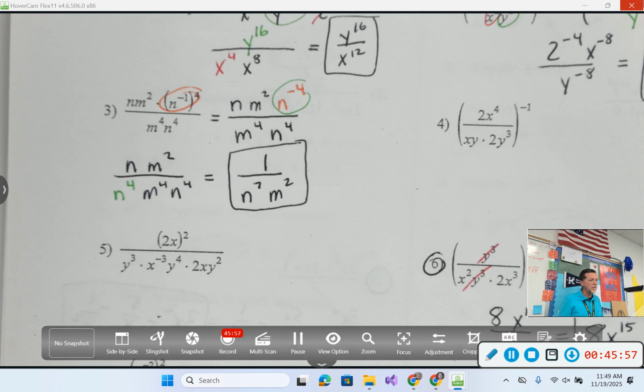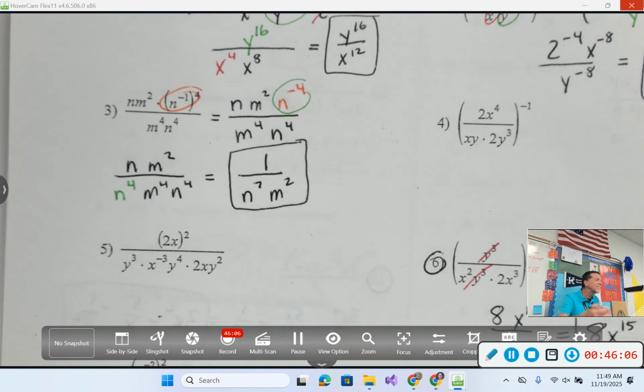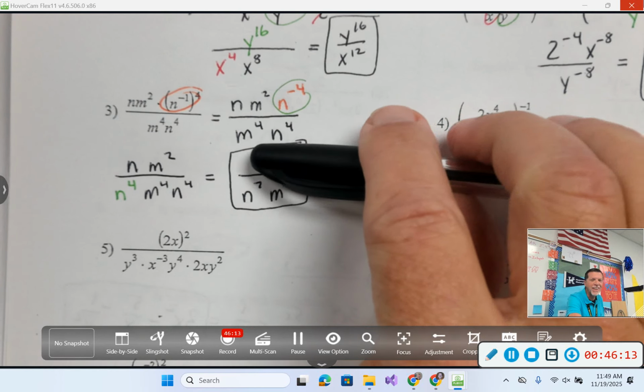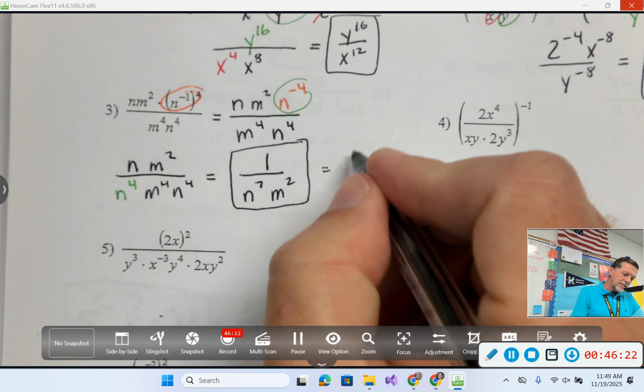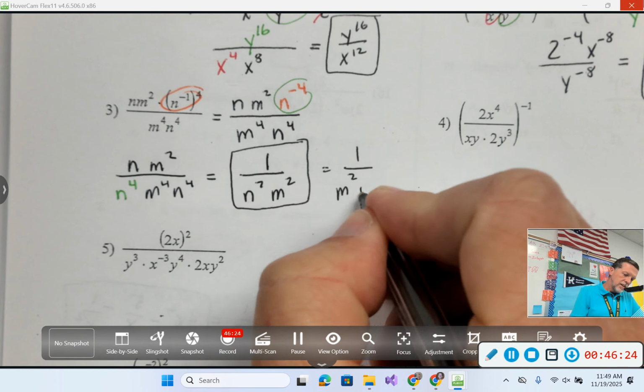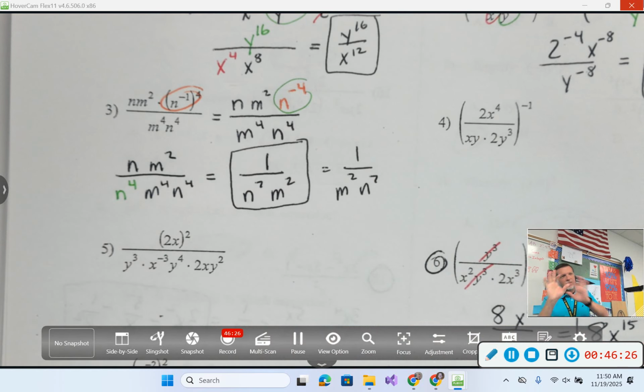So would the entire answer be wrong, or would you just take 1 point off? No, there's definitely partial credit on these, because if I can see that you got the m's right, but you messed up the n's. Right, but if you just completely forgot the 1, you draw the line and you just leave it blank? I would take off something. Not everything, but certainly something. Does the order of the letters on the bottom matter? Yeah, that's a good question. It does not. So if you were working it and you ended up with m first, that's fine.